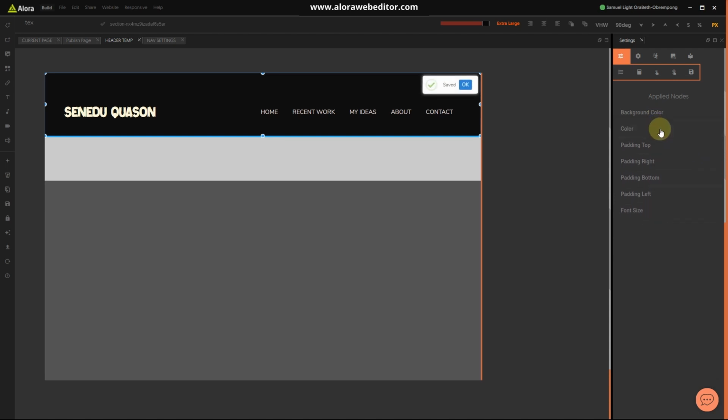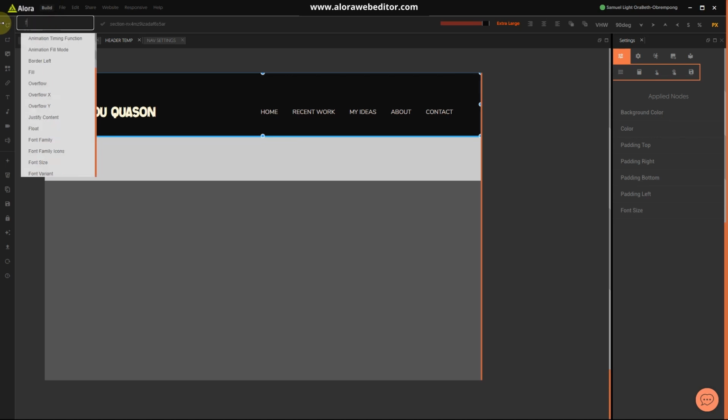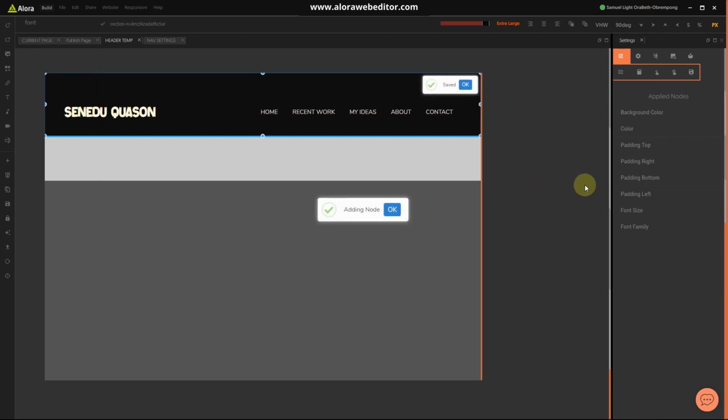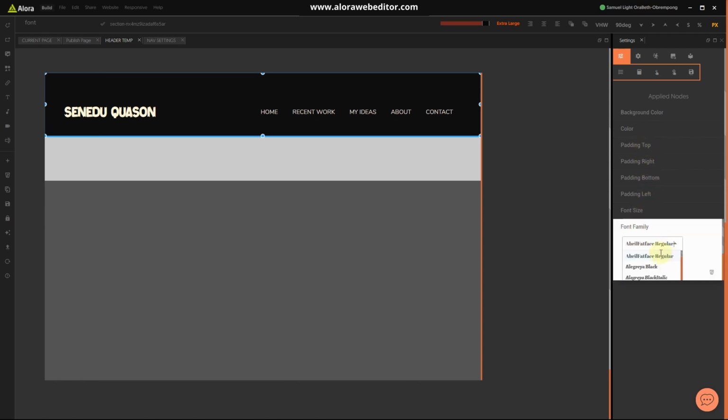Now one thing that we can do is increase the size or reduce the size or add other nodes to this. And I want to add another node because I don't want this font family. I want a different font family, part of the fonts that we are using. Probably I'm just going to use Poppins, so that it matches with our fonts for the website.